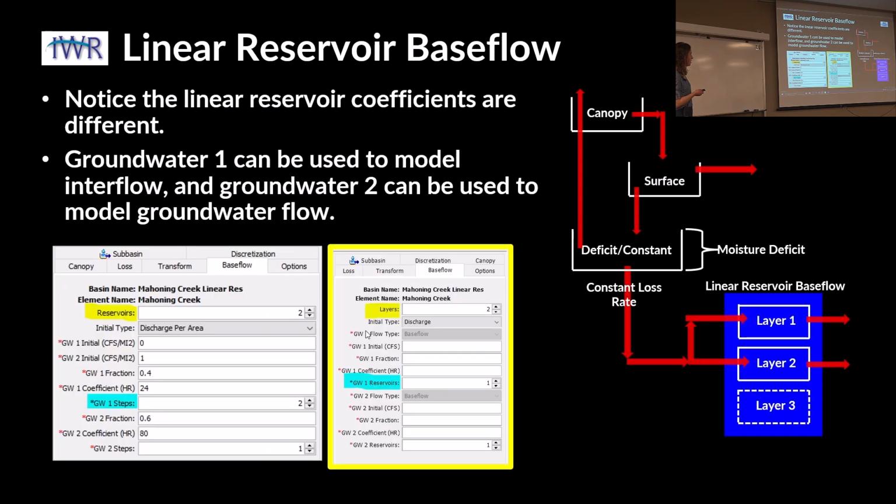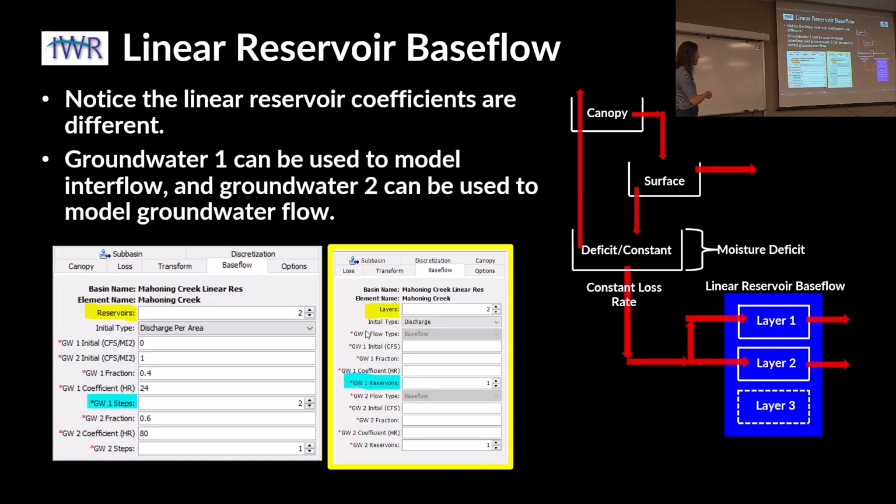Okay, we will talk through more parameters now. Like I said before, you can model interflow and groundwater flow, and the way that's typically done is that layer 1 is used to model that quicker responding interflow, and then layers 2 and maybe 3, you might have a total of 3 layers, are typically used to model that saturated groundwater flow. And the way that you differentiate is by applying different reservoir coefficients. Hopefully you can see this, but I have a groundwater 1 coefficient, which is 24 hours, which is shorter than my groundwater 2 coefficient, which is 80 hours, right? So the longer time means that you're holding that volume, staying in the ground for longer.